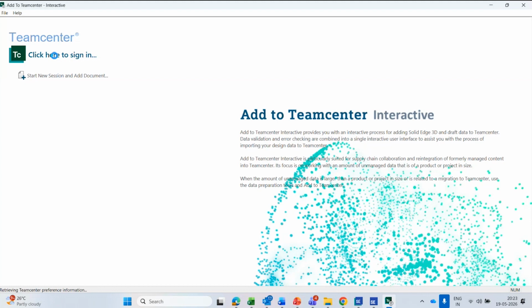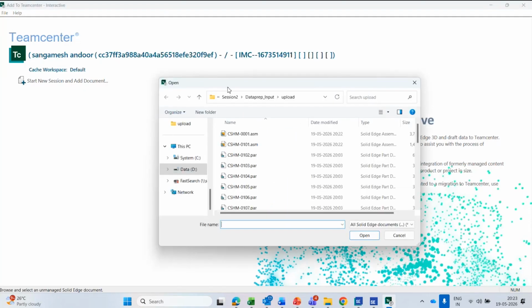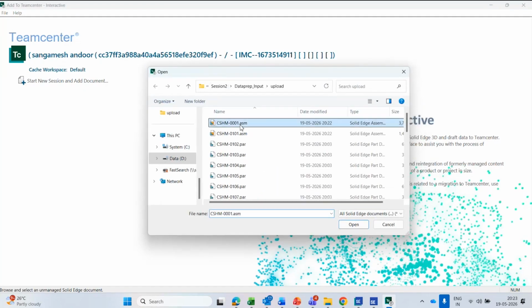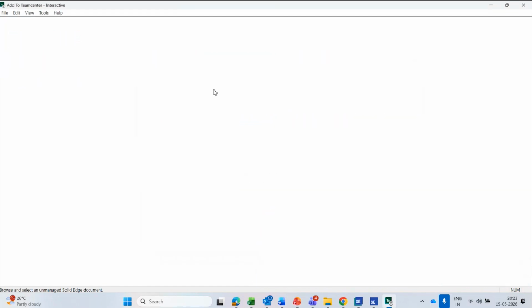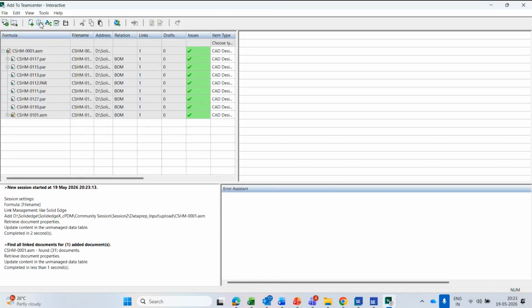So the local copy, which I modified now, and there is already a copy which is available on the cloud. So if I go ahead and select the same assembly here, it basically shows like I can go ahead and say find all linked documents.